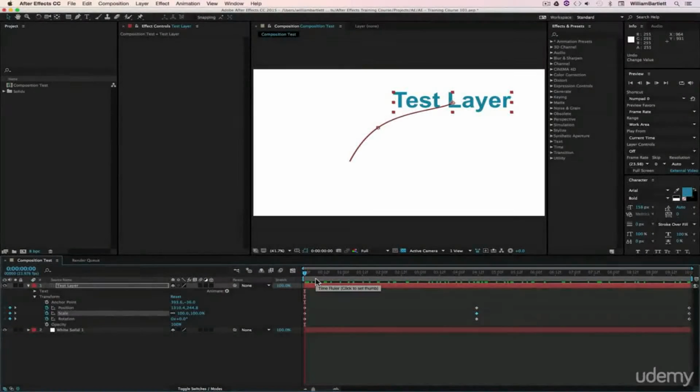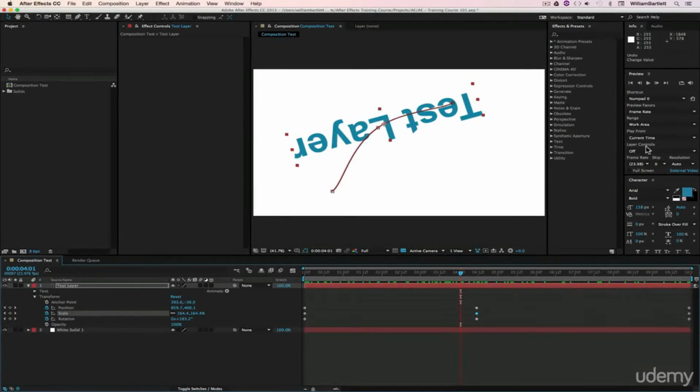The next thing is playing back. After Effects requires a lot of processing power to play back animation inside After Effects. So typically you'd have to render the After Effects project in order for it to play back smoothly. We can see underneath here that while we were scrubbing, it was rendering certain frames, but it didn't get all of them. This is how I like to set it up. If you're in an older version of After Effects, you won't need to change this because the default is number pad 0. The only thing you'll need to change is current time if you'd like to set it up how I do.